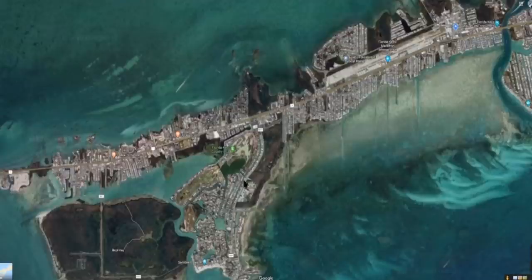Also, we have this southern peninsula here, and this is basically Sombrero Beach, which is kind of the Key West sister beach area to Smathers Beach there in Key West. But for what we're going to do today on our little tour, I live up in this far east area here. I'm just going to take a quick bike ride around, show you Vaca Cut, show you just a little corner of it, but it's pretty much the same all the way down this US 1 corridor.